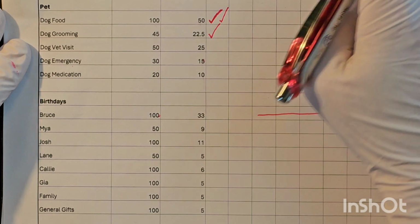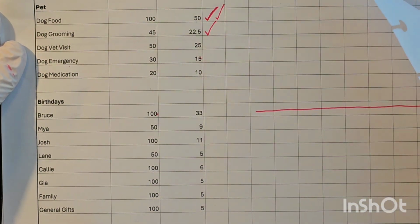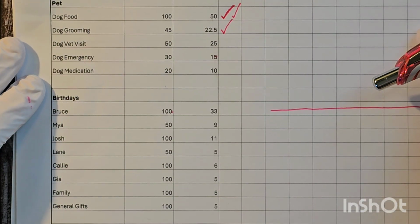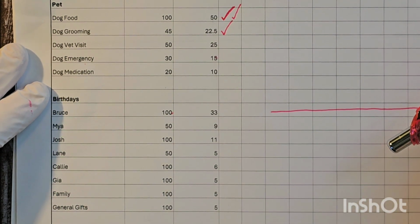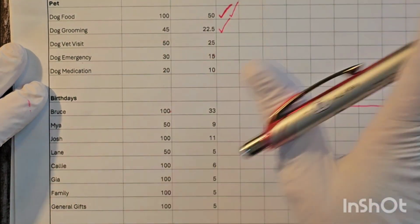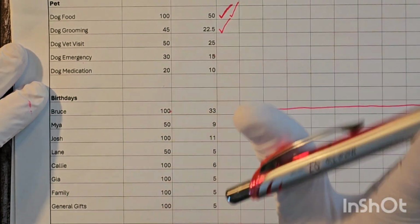So for a very, very long time, I didn't communicate with my husband about bills. I was very ashamed. I'll be very honest with you. I was very, very ashamed because I didn't know how to make it work, and I didn't know how to do it the traditional way. So I just didn't talk about it. Bills got behind. It was a mess. We're lucky we're still together. How he tolerated it, I have no idea.